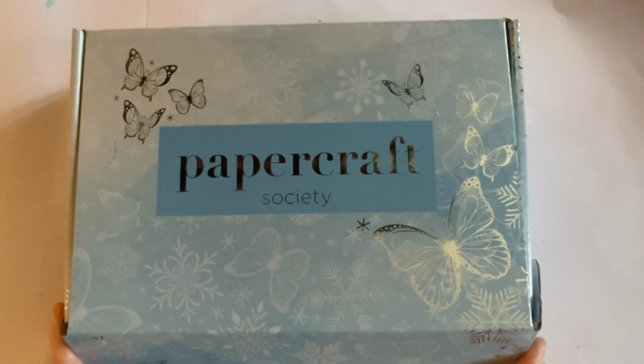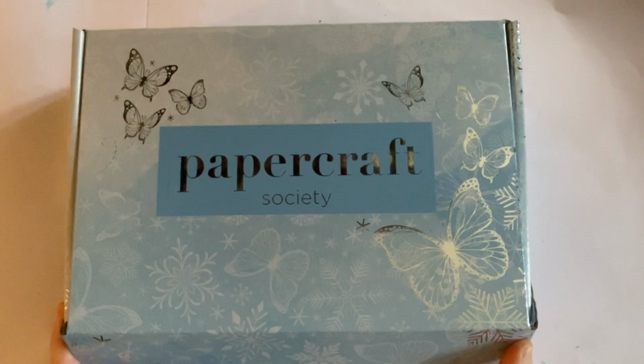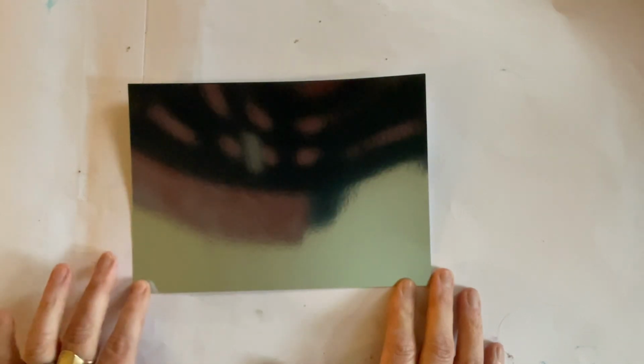And today we're going to be continuing with our series from Papercraft Society box 62, which has been created and designed by Cards by Chloe. And we're on project number 3. And so I'm going to pop that out of the way. Whoops, there goes my glue stick. There we go. So today we're going to be using both of these gorgeous teal blue mirror cards.